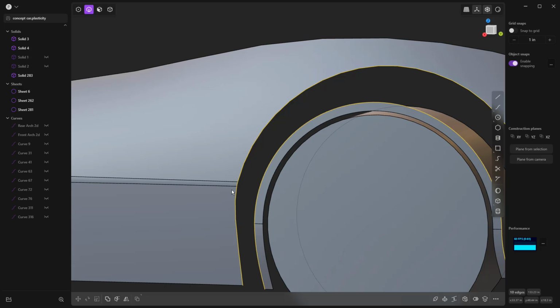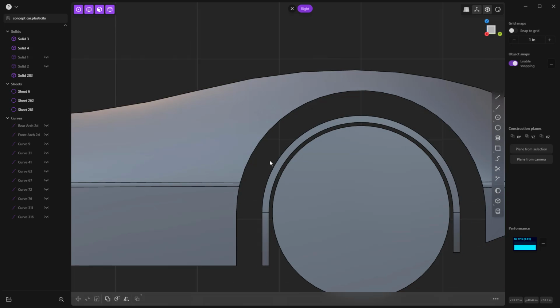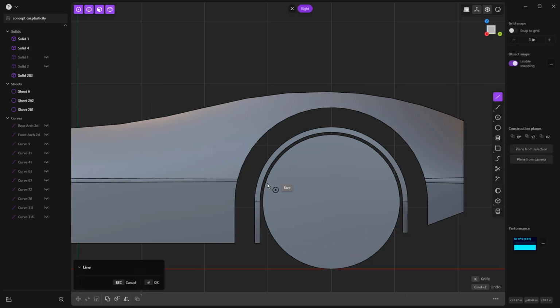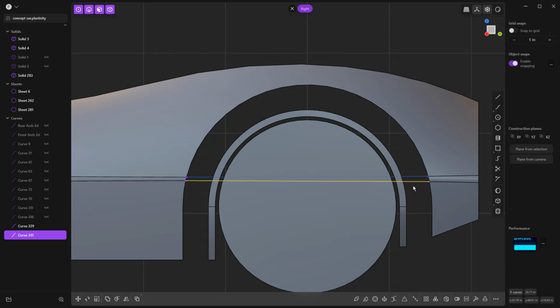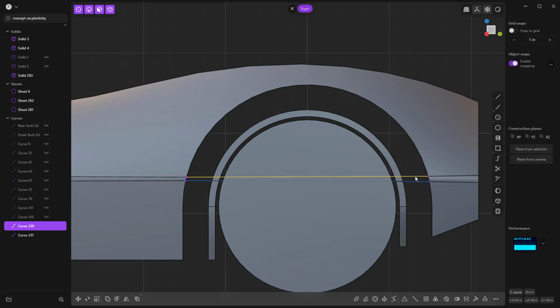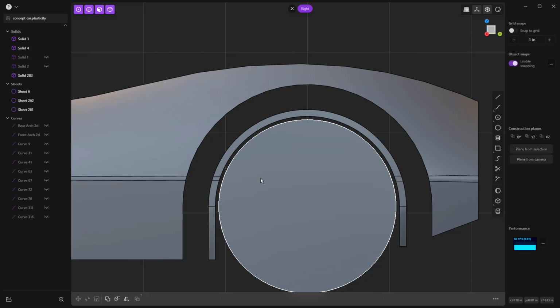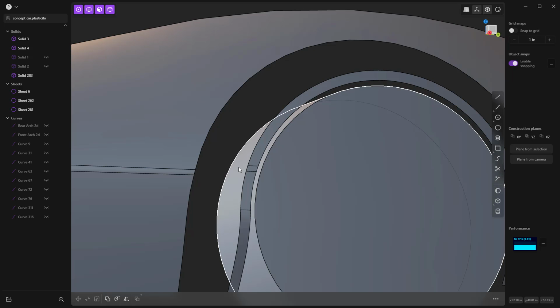The way that we have to go about this is we're going to have to start splitting this piece up. So we'll go back to all selection, line tool, and we should be able to just come straight across. This one might get a little bit wider. But we're going to use these, Shift I to imprint, and we'll do the same thing here. Shift I to imprint, and we'll get rid of them. So what this allows us to do is now take a look at just lofting between these.